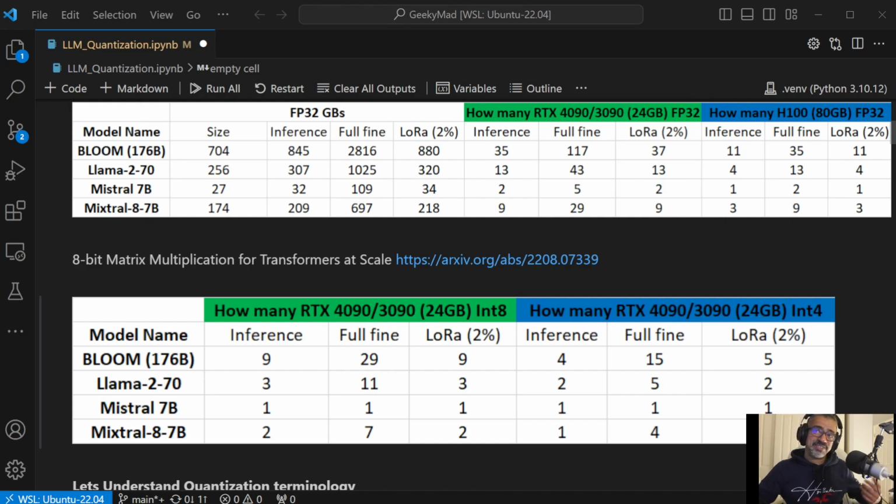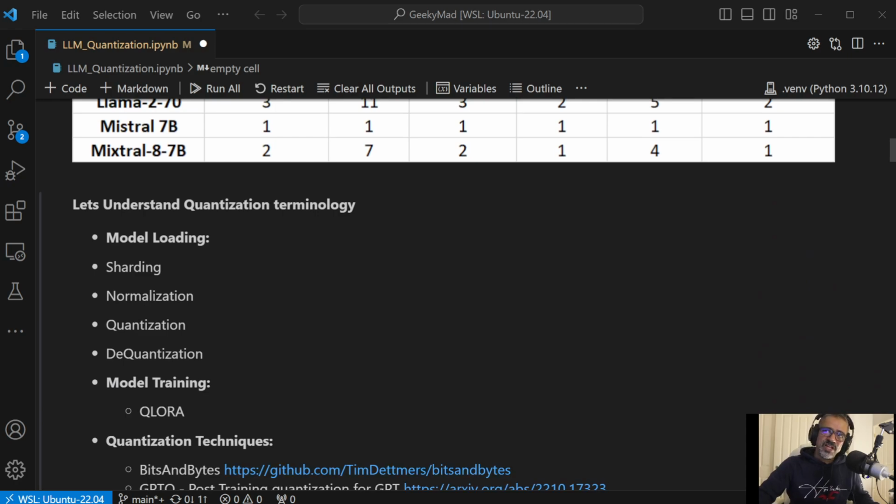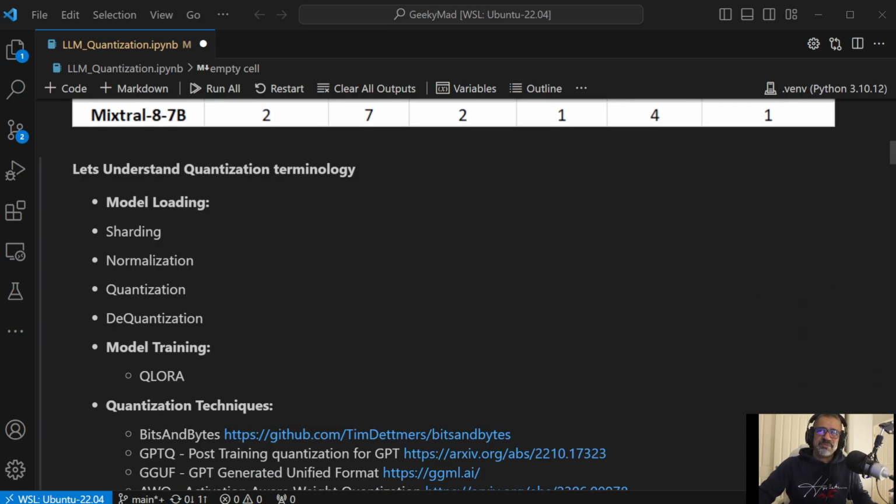So a 176 billion parameter model can be loaded into a machine that has 4 graphics cards of 4090 or 3090. That is amazing. And Mixtrals and Mistrals can be loaded pretty easily into one consumer grade card.